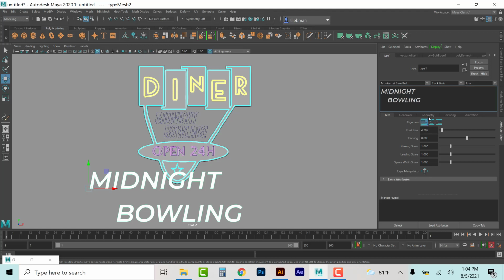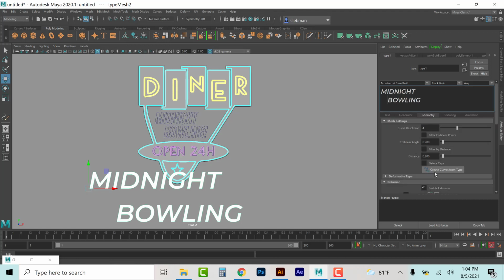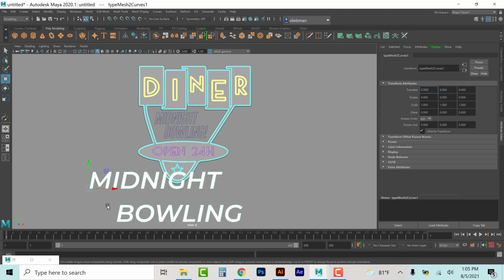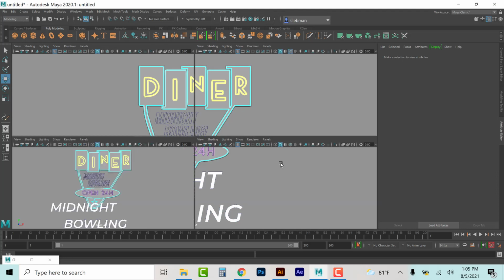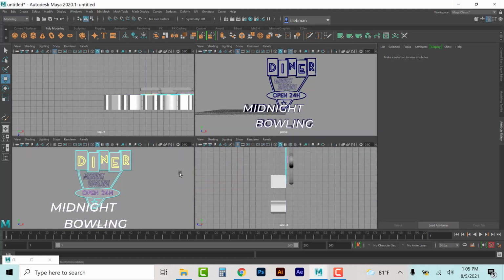Let's go ahead and go back to the geometry here, because again, I'm going to want curves here, and I'm going to want probably neon. So let's go ahead, create the curves. Back to our perspective window.